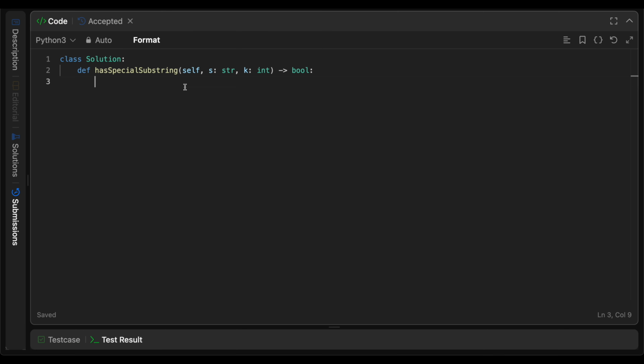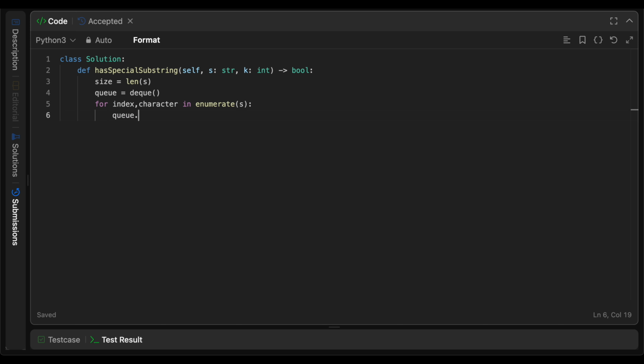Let's first initialize our size variable, which will hold the length of the string. Next, we initialize our q variable, in which we will include all the substring characters. Now let's iterate through all the characters in this string. We will use enumerate so that we also get the index and the character.